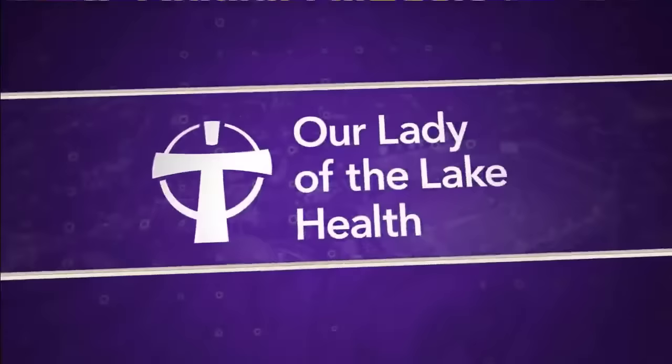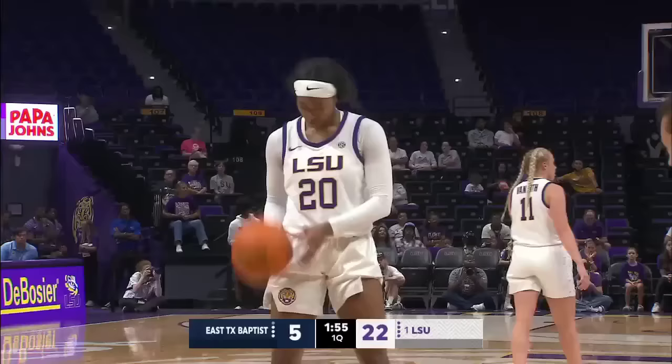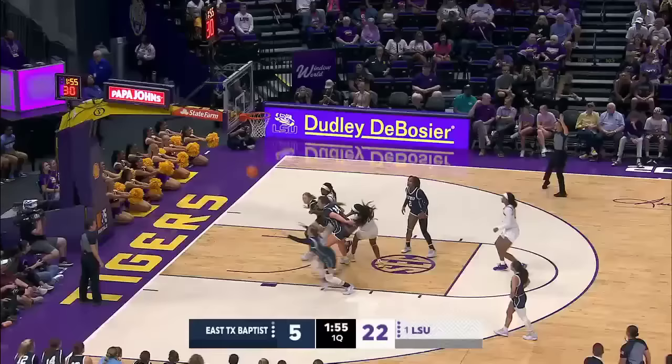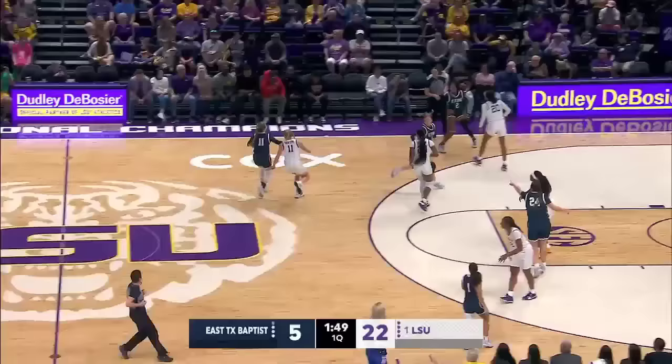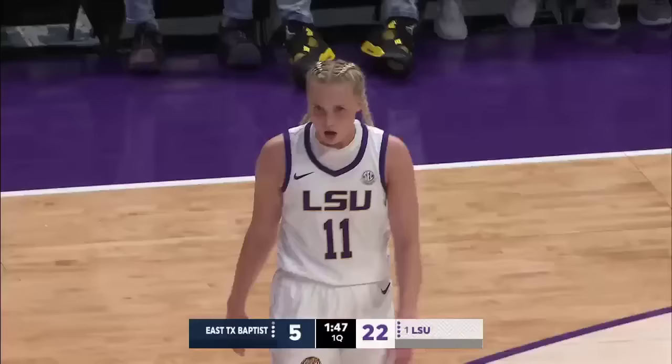Now Kent, 6'1", a freshman from Oak Forest, Illinois. Very active on the boards, and she'll get 1. She has 5 points, 3 out of 4 at the line. And we'll miss that one. Came off the handle. Yeah, you saw that awkwardly. One was off. And Jada Clark, the rebound, 22-5, LSU by 17. Pair of 11s on each other, Van Lith wearing 11, Jada Clark wearing 11. And I think a carry was called, so Van Lith did a good job to force that.